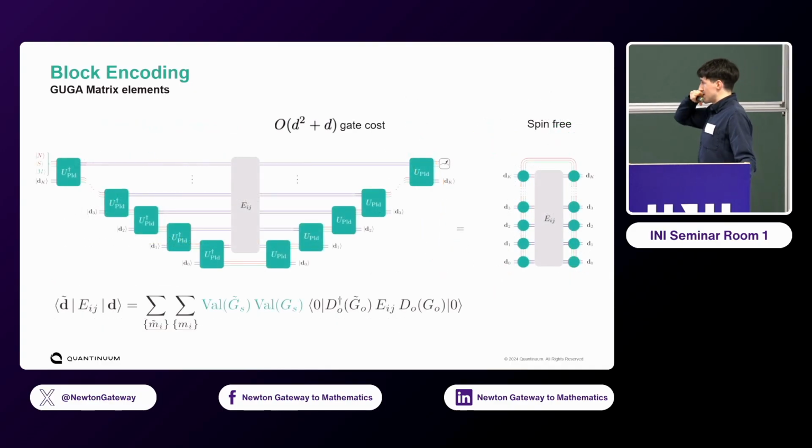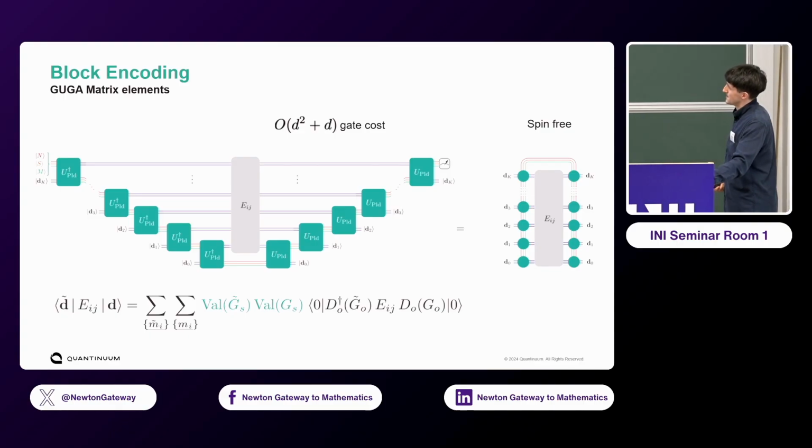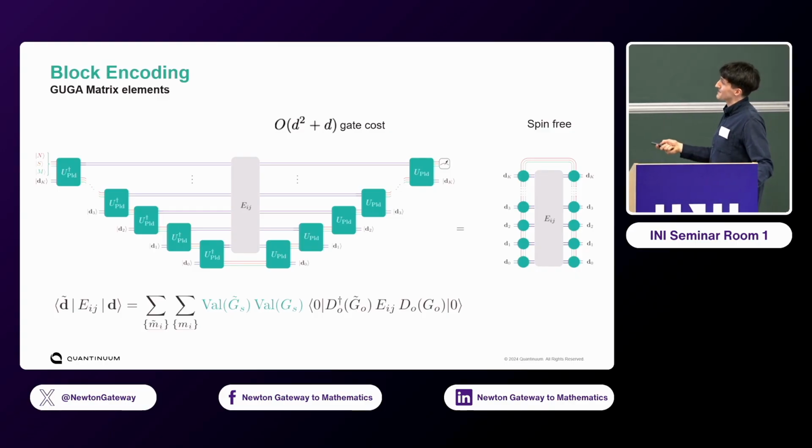So to do this on a quantum computer, it's straightforward. You just apply the quantum Powers transform. You then do the fermionic block encoding operation, and then you map back out the Powers transform, and then trace out here. And this gives you the matrix element. The overall cost of the algorithm is essentially d squared plus d. So the Powers transform is d squared, and then we have a fermionic block encoding that has cost d. And we can do this. I can't go into detail about that, but if you ask me later, I'll be able to tell you.